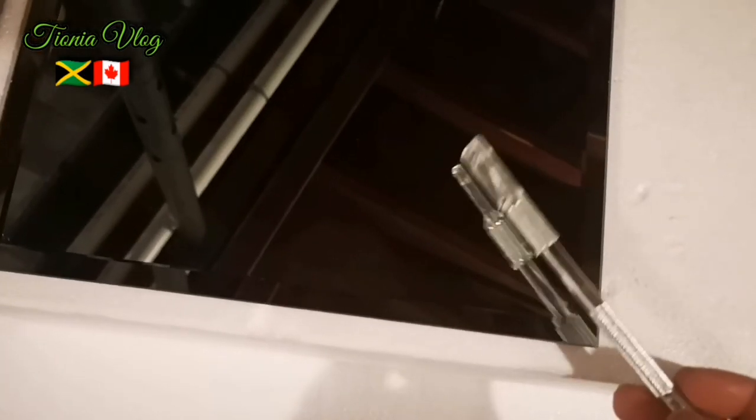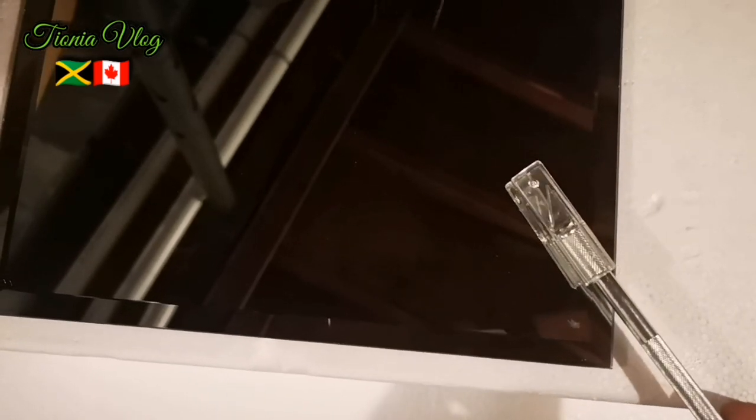So I came down to the basement guys and I found these foam pieces — you know when you buy something and you have foam left over? I have this long piece. What I'm gonna do is place this mirror on it. I got it from the dollar store, I think I paid two dollars, and I cut it a little bigger than the mirror.